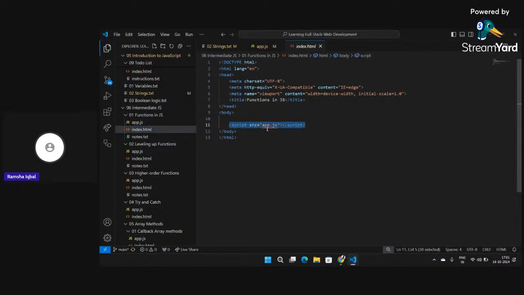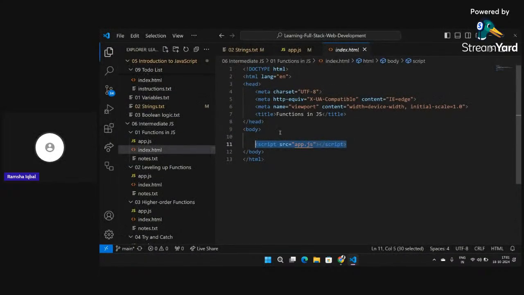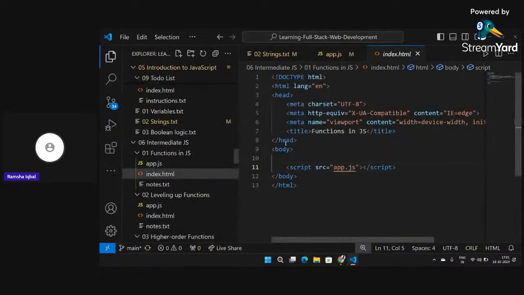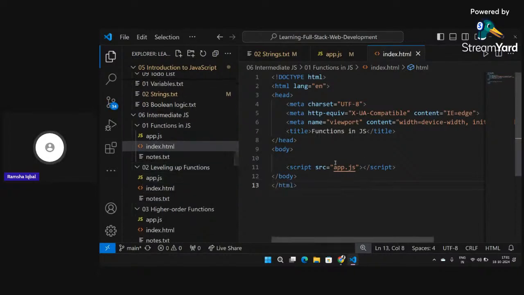For example, I have added the script at the end. One thing more, we should always write the script at the end of our body tag. So this is how we write script, src, the name of our JavaScript file, script.js. Okay, so this was the starting, how we write HTML.